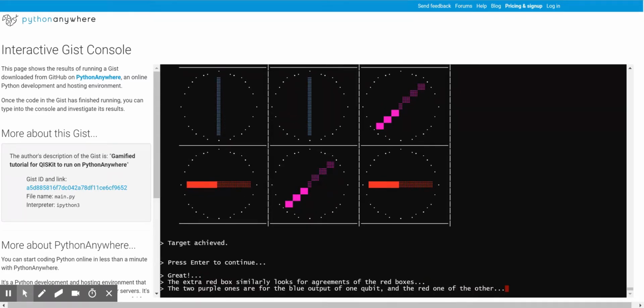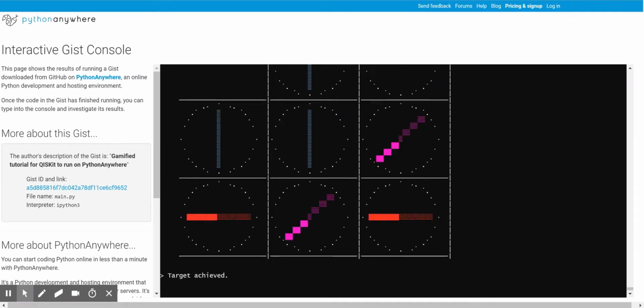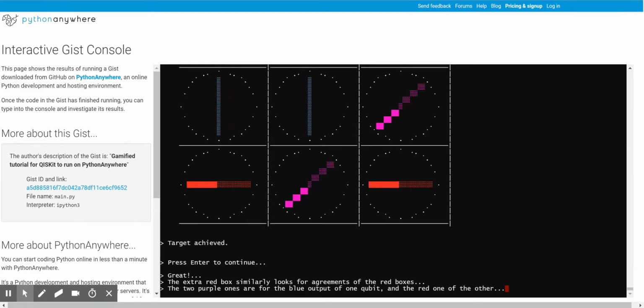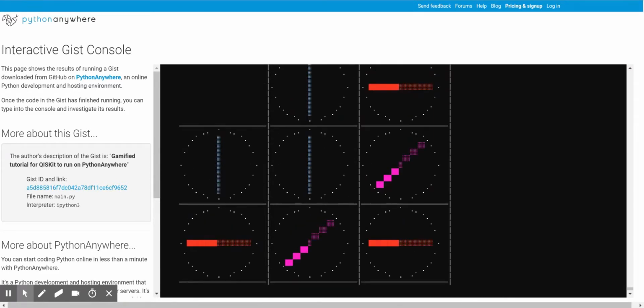The two purple ones. Okay, that's cool. Let's see. The two purple ones are for the blue output of one qubit. The extra red box similarly looks for agreements of the red boxes. Okay, yeah, makes sense.